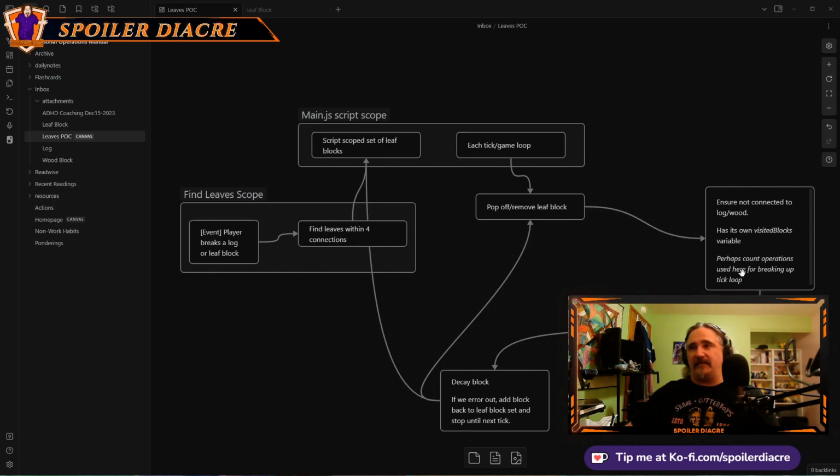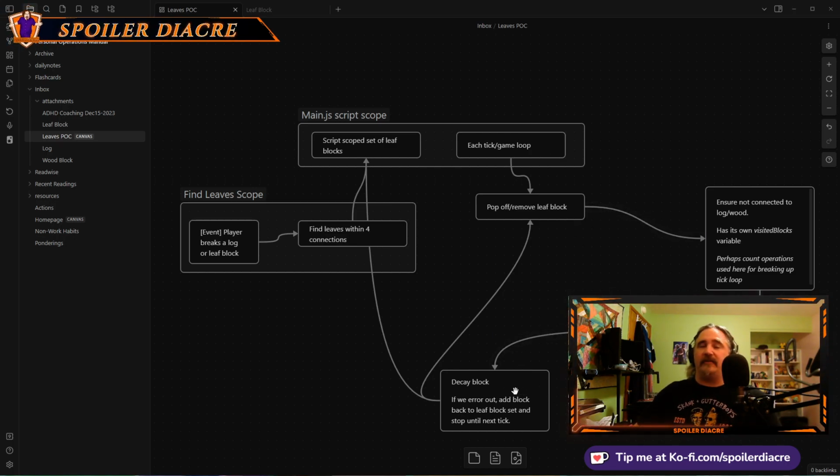And then we might count the operations here. I don't know. I think that then we'll just try to decay the block. Now, when I was looking into this, there's a limitation on the amount of commands that can be run asynchronously, to like 128 or something. So my idea is that I'm going to listen for the error, and if it errors out, I'm going to add the leaf block back to this set of leaf blocks, so that it can be checked again in the future.